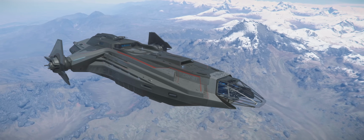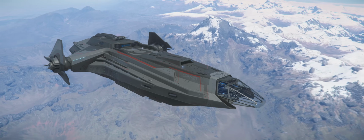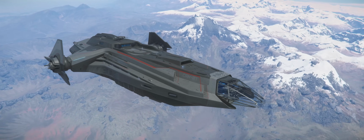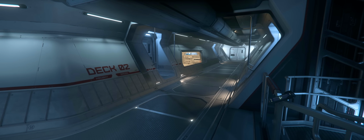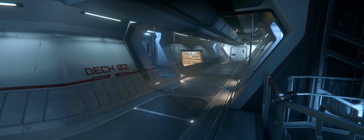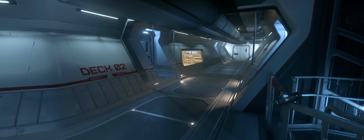The Carrack, on the other hand, takes a polar opposite approach to exploring the universe. If the 600i is glamour camping, then the Carrack would best be described as a survivalist. Everything about it is a single-minded focus on bringing with it only what it's going to need to keep the journey going after its access to the things that most other ships depend on has been cut off.